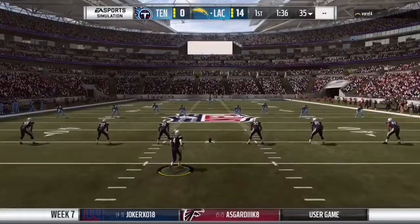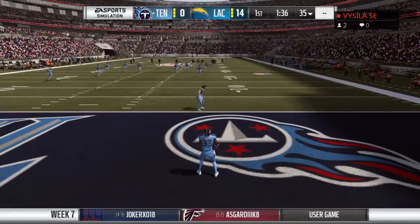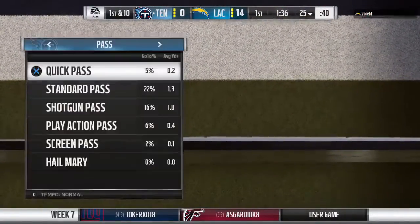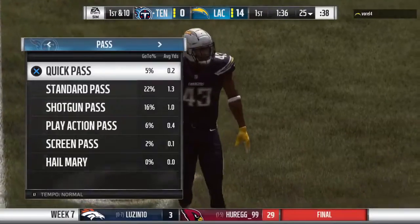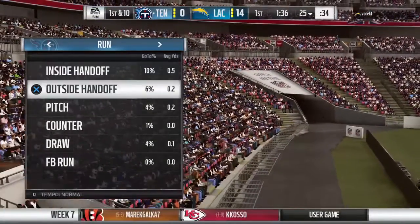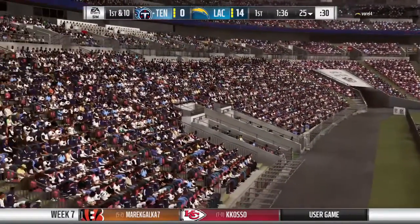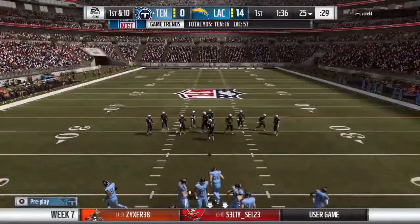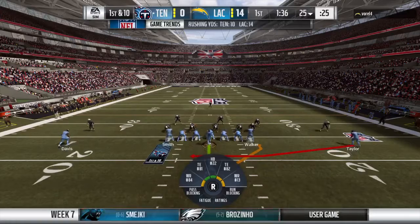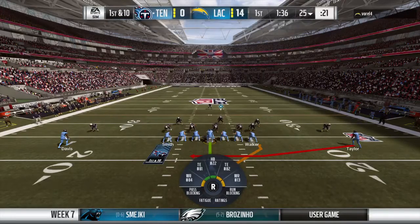Set now to kick this one away, and off it goes. And they will not get a chance to return this one as it's through the end zone for a touchback. The Titan offense now working their way back onto the field. Already down 2 touchdowns here in the first half. This becomes a pretty important drive, doesn't it? It certainly does, and a lot of the teams script plays. We know that, right? They have a script to start the ball game, and typically those scripts go between 12 and 24, 25 plays. Down 2 touchdowns early.